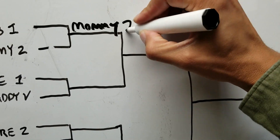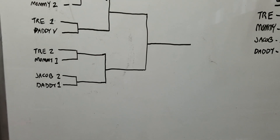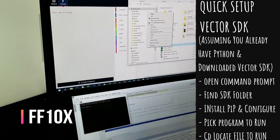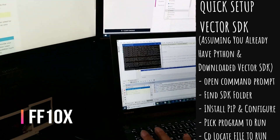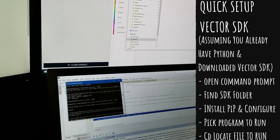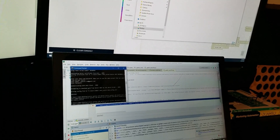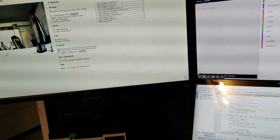Alright, Mommy wins with Cosmo 2. Now it's Daddy versus Trey — Trey with Cosmo 1, which is the blue one that Jacob just raced with, versus me. But I'm going to use Vector, and I'm going to hook Vector up on the SDK. Pi remote control dot pi — and since I have a couple of Vectors in the house, I have to tell it which one with the serial flag. Alright, let's do this. Time to destroy you.